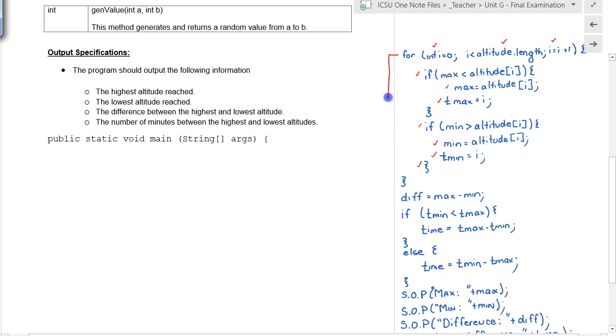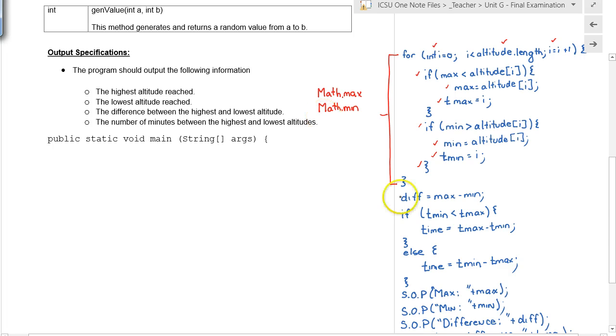So once we finish this loop structure here, we'll have looked at every element and we'll have found the maximum and minimum height that the plane reaches. Now there is the technique to use the math.max method or the math.min method, and though it works here, it's not as efficient because we do have to store the time as well, and that requires us writing an if statement. However, please be aware of the max and min methods in the math class.